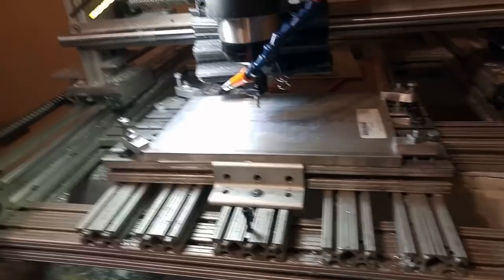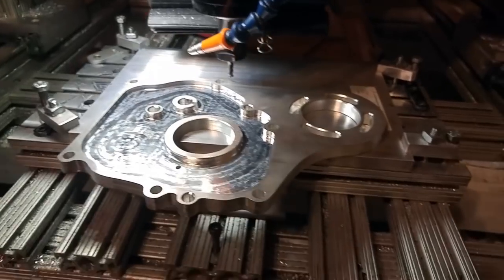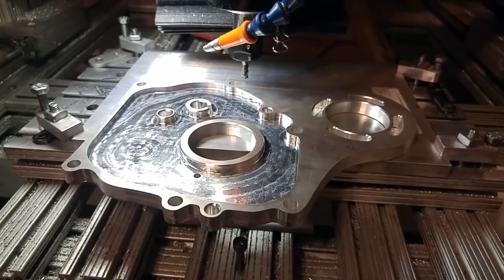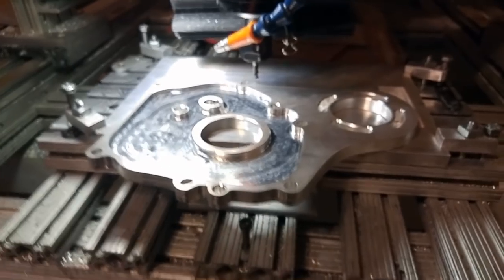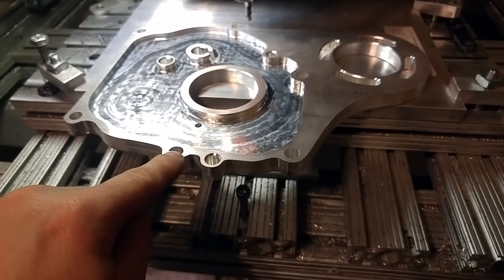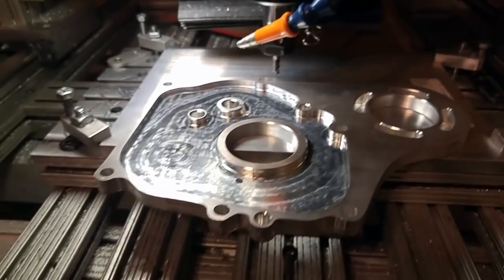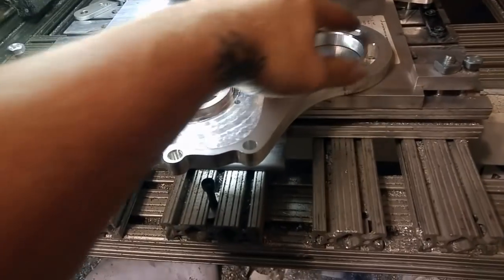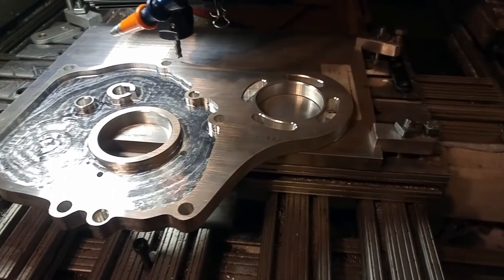We're going to machine a new reduction plate. Here's one I already machined — this actually goes on the engine itself, it's the front crankcase cover. The reason I did this is the front cover is cast and incredibly weak, and having an extra plate above it is a pretty heavy proposition. This will be much stronger. I had to come up with a system for measuring the cover so I could translate it into CAD. I already did it once but then I miscalculated the position of this part, so it was conflicting with the fins on the bore, so I moved the whole assembly over in CAD.